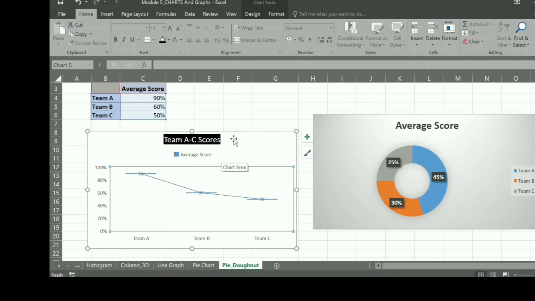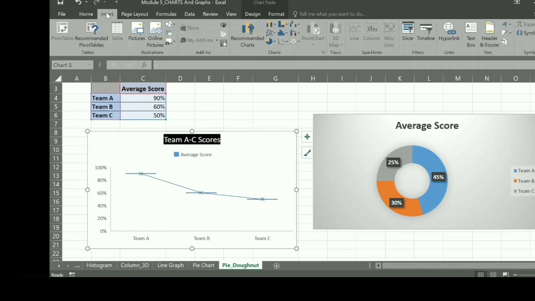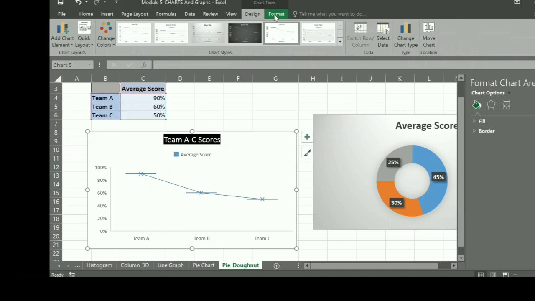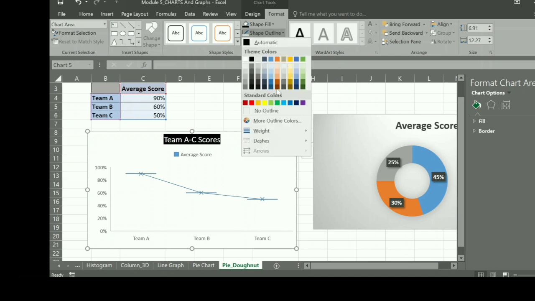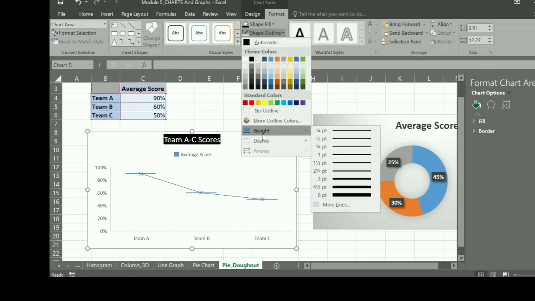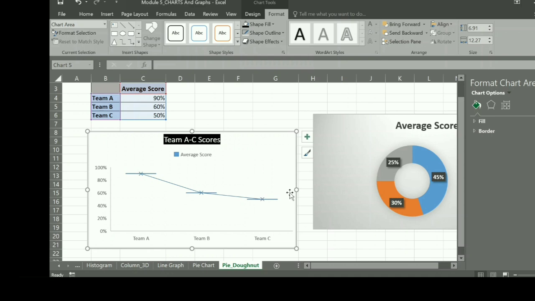So now let's add an outline to the graph. If you wish to add a background, you can as well go ahead and do that. So click on your graph, then click on this format. From the format, you have your shape fill. This is where you can add background to your graph, but we don't want any background. We want to add a shape outline. So let's click on the outline. Let's click on weight. I want to add a bold outline. So click on this.